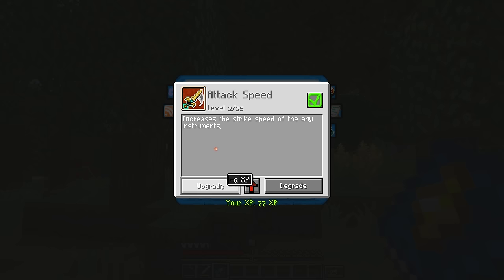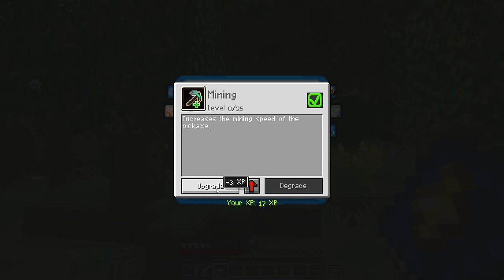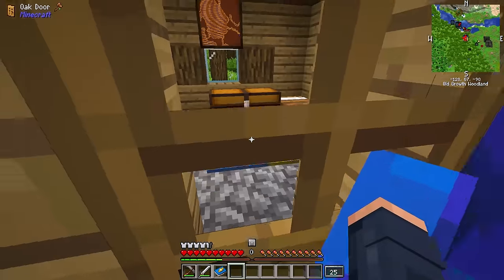So the next one's going to cost 3. Oh, wow. We can level this up quite a bit. Okay, so this can go up to 7 for right now. We can also increase our mining speed. That seems pretty reasonable. And we now have no more levels.